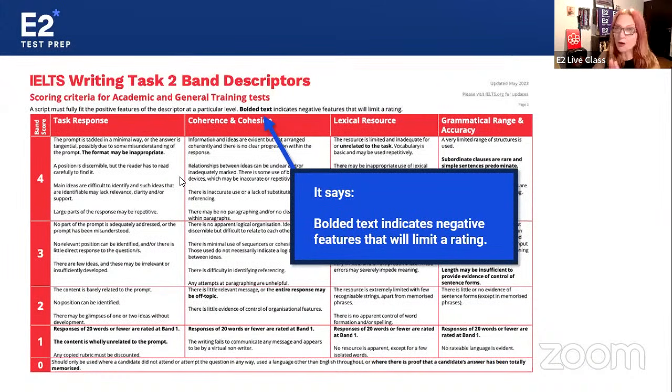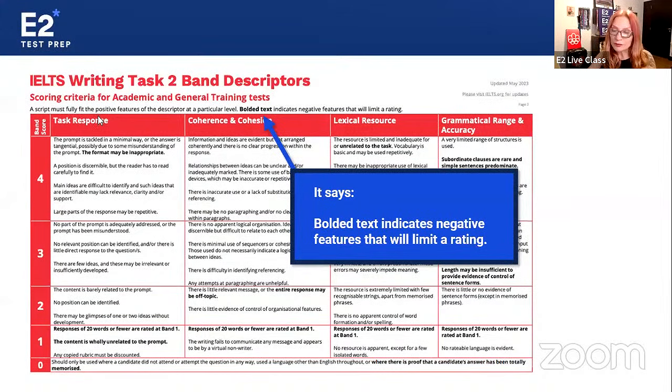Now, there are 4 criteria that you will be scored on. Each one is 25%, and it adds up to 100%. So let's suppose your weakness is in grammar. You're studying, you're doing your best, but you do well in task response. So task response is an excellent option for you to boost your scores. Once you learn all the elements and the content that you have to include, you can boost your task response and give yourself a little bit of flexibility in the other criteria.